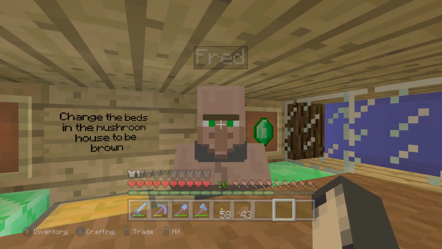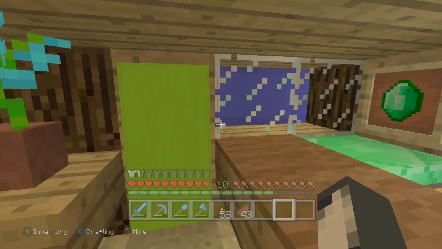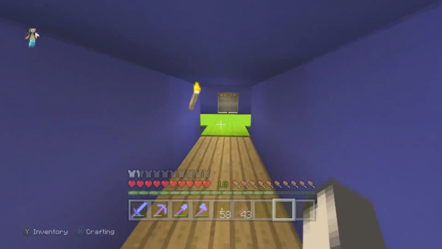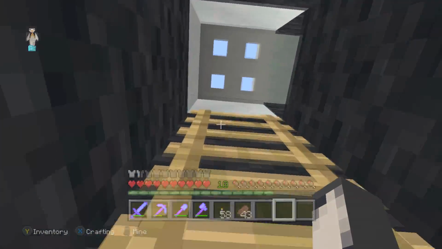Since when do you decide what colour the beds are? Although, to be honest, I do agree with that. I think brown will work well. I honestly think that brown will work very nice indeed. So let's go and do that, all right? So we're going to need some, I think, cocoa beans are what you need to dye beds. So we're going to need those.